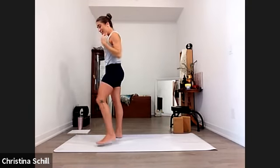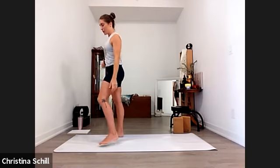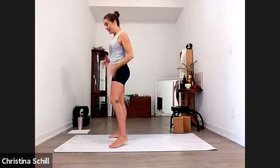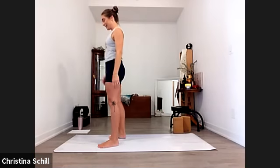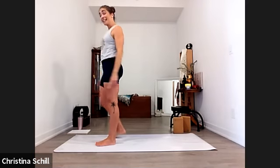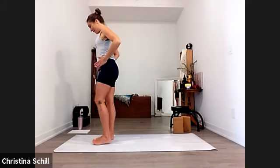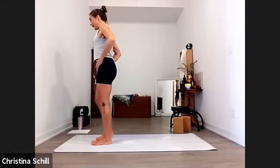Shake it out. This should be good strength stretch work in those legs. So it should feel nice and challenging, but yet good length coming from it. We're gonna take it a little further. Let's root down. Ground in. Hips are forward, feet are forward, lift.